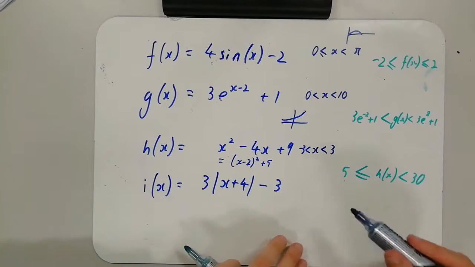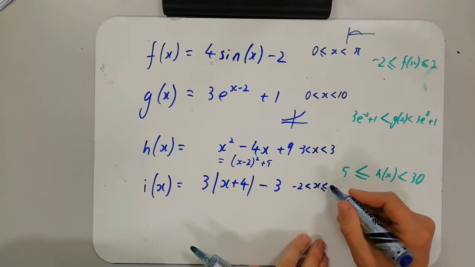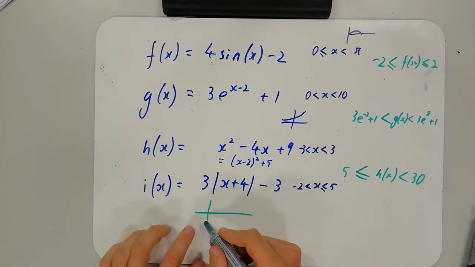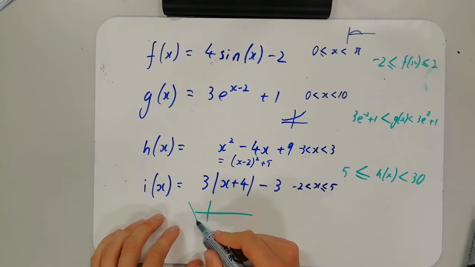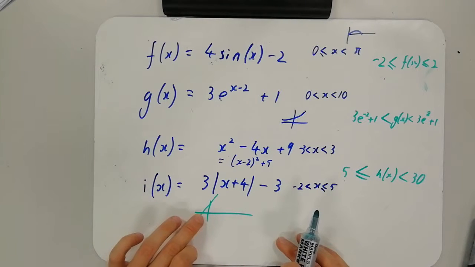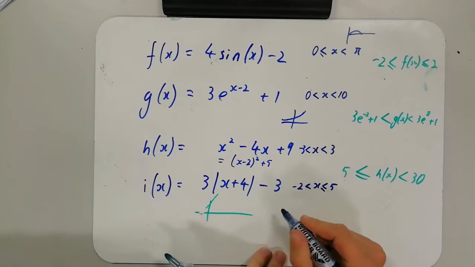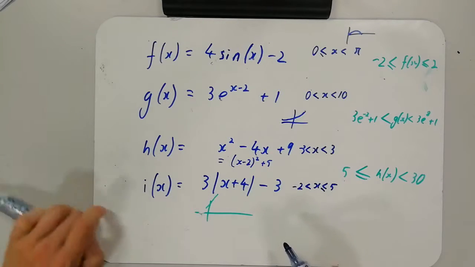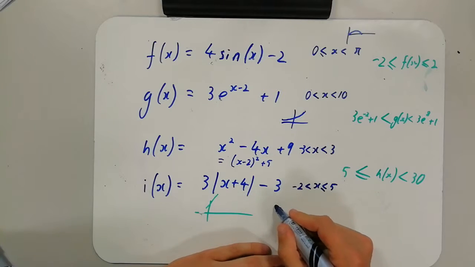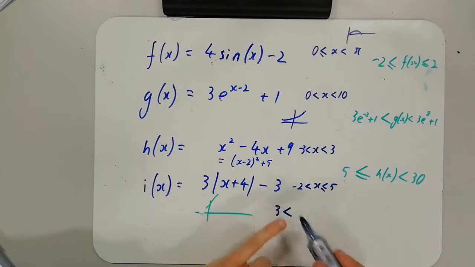Finally, with this one, again, let's just create an invented domain. So we'll go for minus 2. Again, quick sketch. I know that it has a turning point where the modulus takes effect at minus 4. And then it's quite steep after that. So in this case, I'm not actually allowed to use my turning point. The modulus will not in this case ever take an effect. So I would just say that x is between plugging in minus 2, I would get 2 times 3 is 6, minus 3 is 3. So I can't actually have that value. Plugging in 5, I would get 9 times 3, 27, 24.